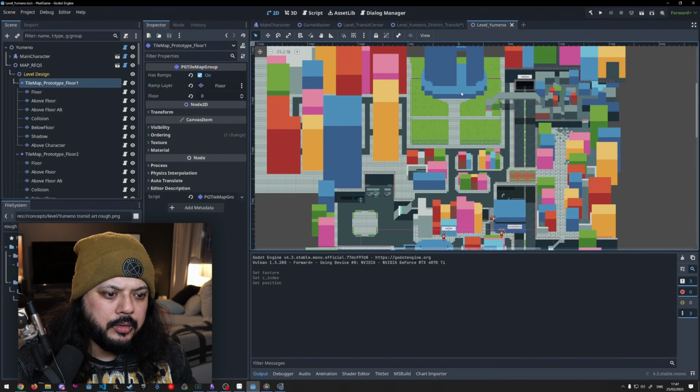The second thing is I don't have to think so much about the transitions between different districts, essentially. And when I say transitions, I don't mean fading black and white or a screen transition. I mean the actual spatial transitions between those two areas. And so, for example, I can show you what I mean by that.